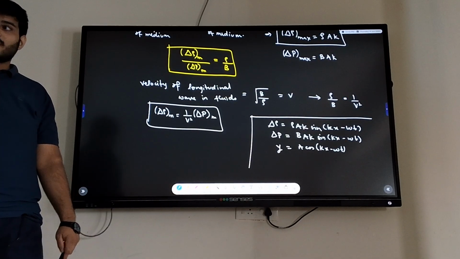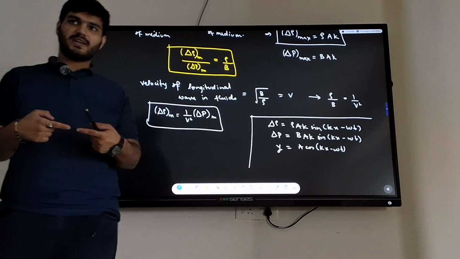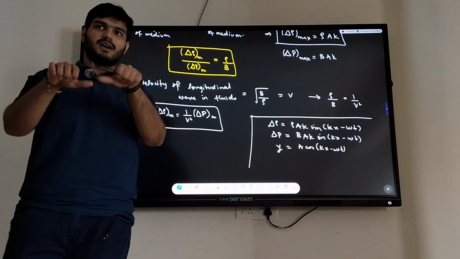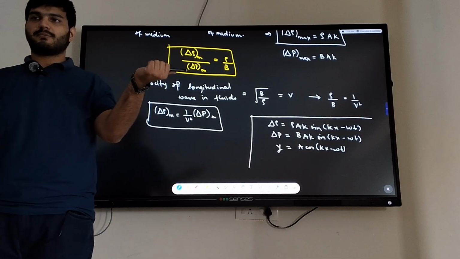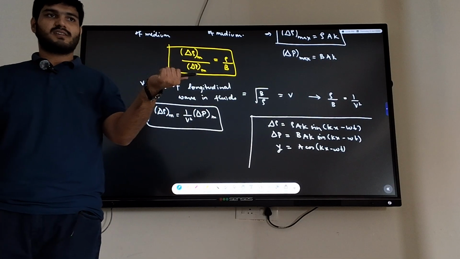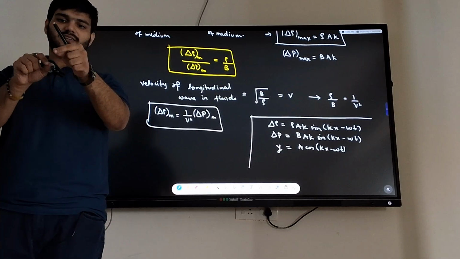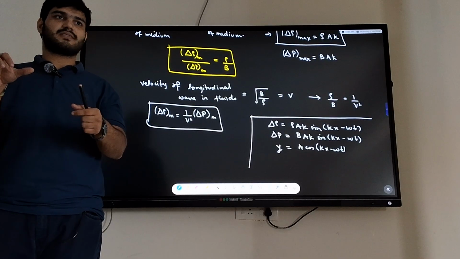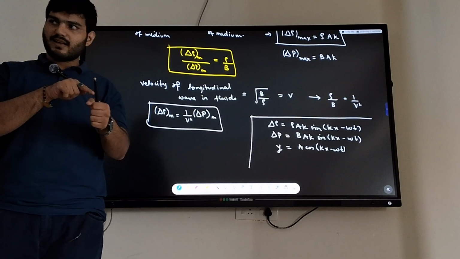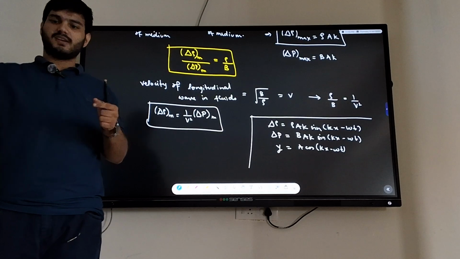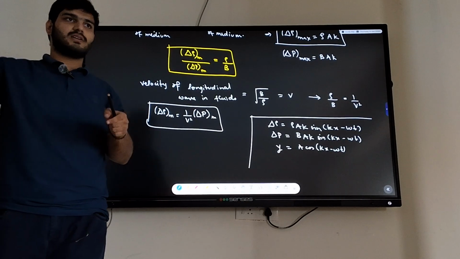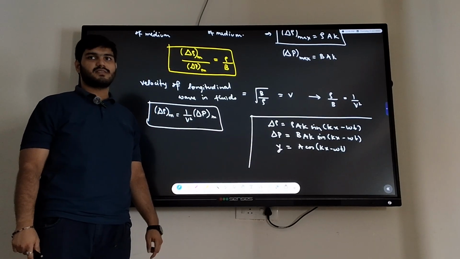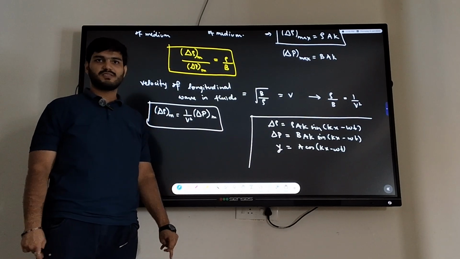Obviously, at regions of compression, you will have particles moving towards that region, so you will have a density more, and particles moving away from some point, that will be density less. And just by tracking this density variation, we can tell where my wave is compressing and where it is rarefying, है ना? And as you let the time move, the wave moves and the variation also moves. So if you track the variation of density, you are tracking the wave. Does it make sense to you? Should I repeat once?